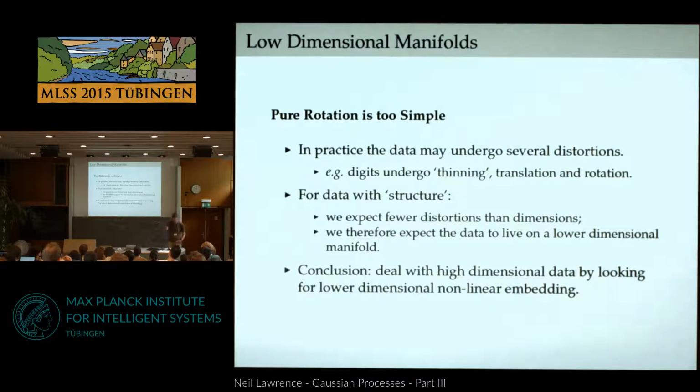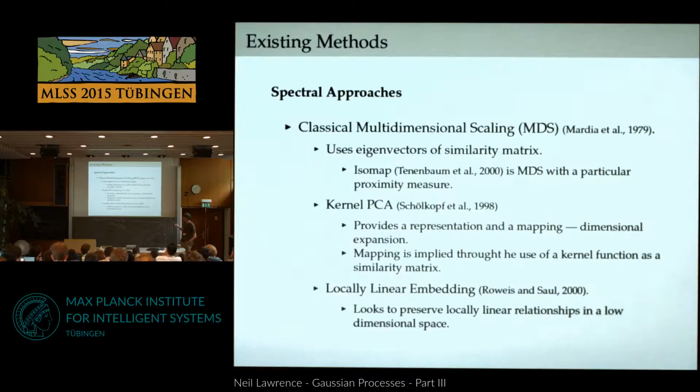So if I expect the data to lie on a low-dimensional manifold, I should say this is not the only way of dealing with high-dimensional data. Another way, and I think this is a really interesting way, is to specify conditional independencies between those output dimensions. That is actually this form where you've got a sparse covariance matrix, the thing we saw before. And that's what people do in probabilistic graphical models. One of the things that interested me was combining these two approaches, and that's actually how deep Gaussian processes came about, six to eight years ago or something, when I didn't call them deep Gaussian processes because people weren't calling things deep.